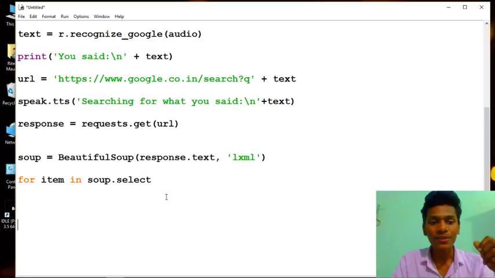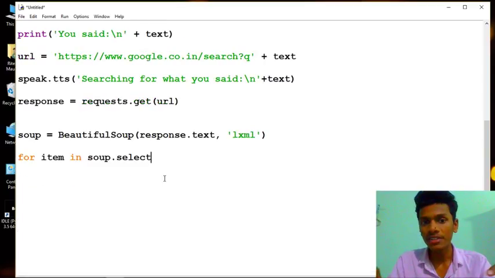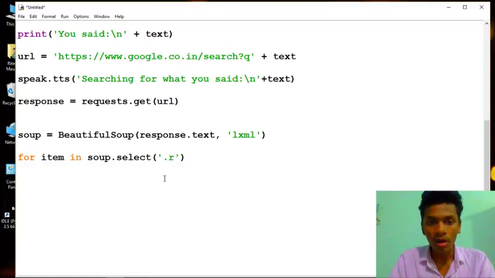Okay, so if you want to select only some paragraphs of HTML documents, you can say soup.select, and what you are going to select is r, means an element of our class, and it is an anchor tag.